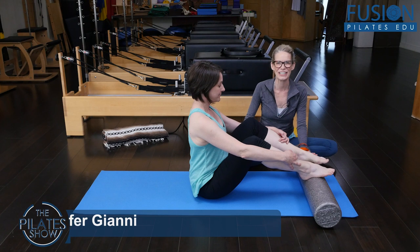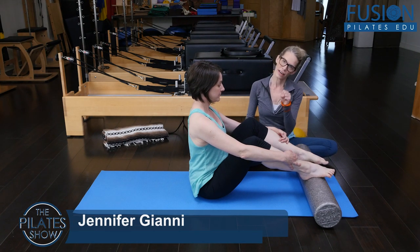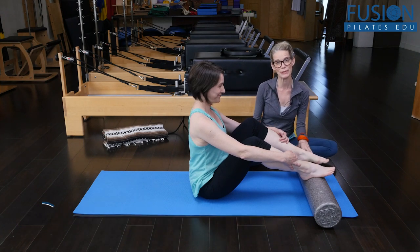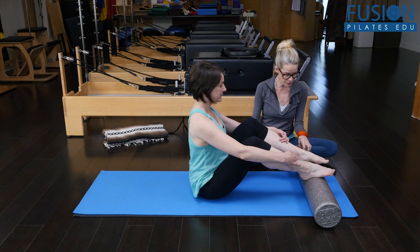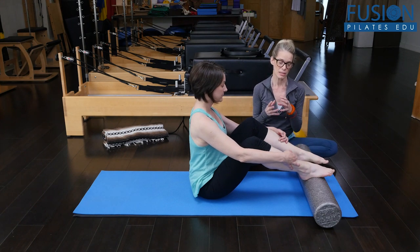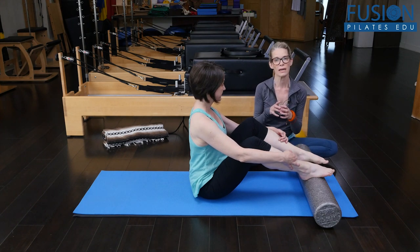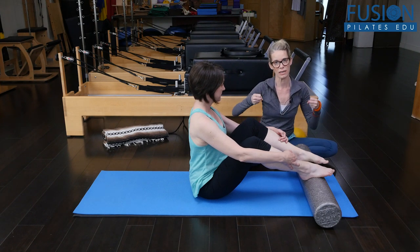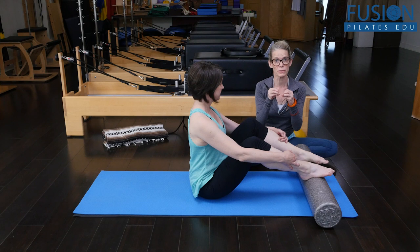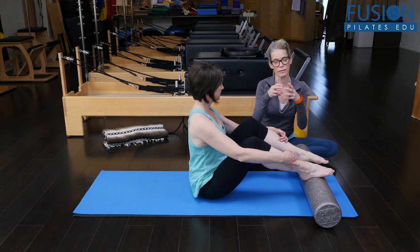Hi, Jen and Amy here. Today we're looking at another so-called modification for the roll-up, but again there are a lot of people who think that this is a lot harder. You have this moving floor underneath you that you have to stabilize against, but it does actually help — especially the flexion of the spine — to be able to get that bend and straightening of the legs, not holding the legs straight and rigid the entire exercise. You might notice that the modification here allows you to articulate and create more of a supple spine in this version of the roll-up.